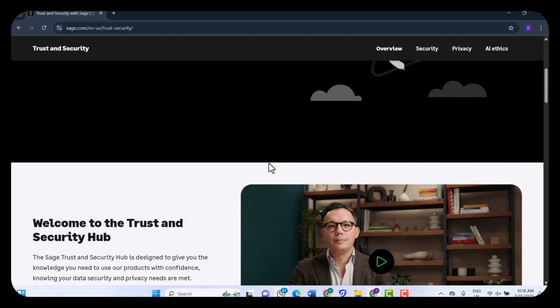So on a final note, is it a good fit for you? Should you use Sage Intacct? Well, if you're a finance leader in a growing or multi-entity business and you need advanced reporting, audit controls and automation, Sage Intacct is an excellent choice. But if you're a startup or small business looking for a simple, budget-friendly accounting tool, you might be better off with QuickBooks, Xero, or Wave.